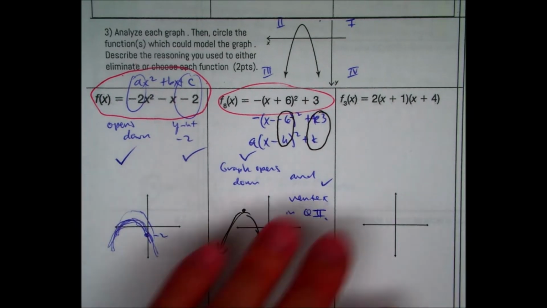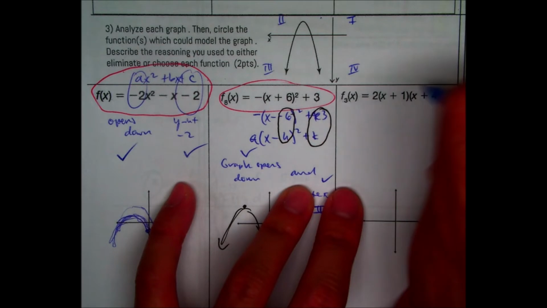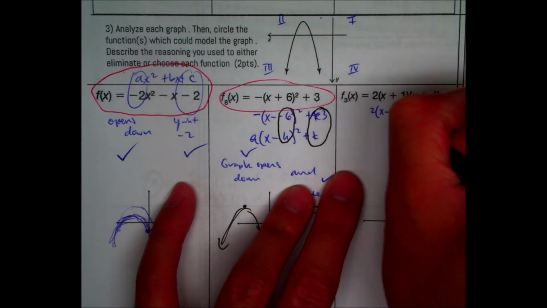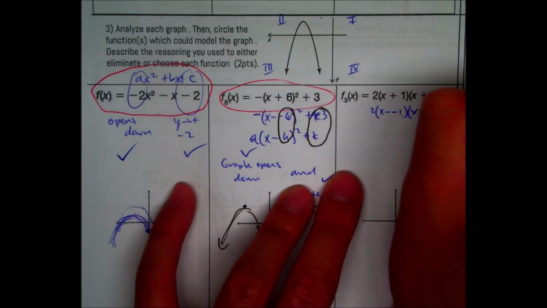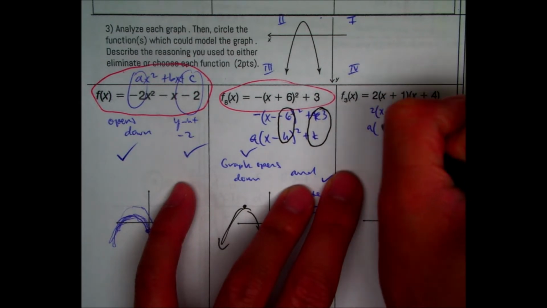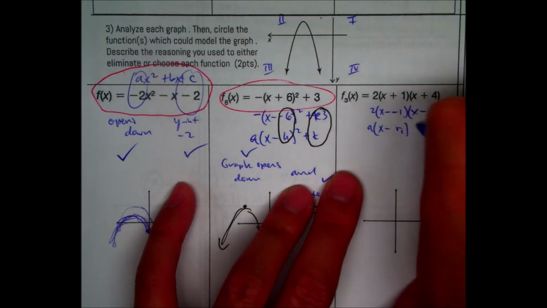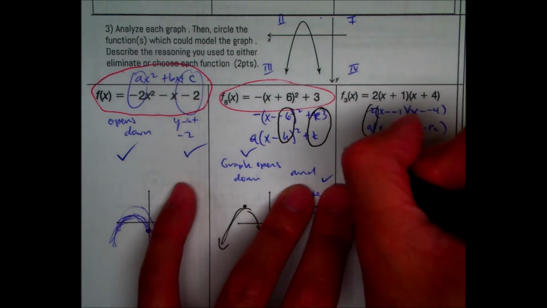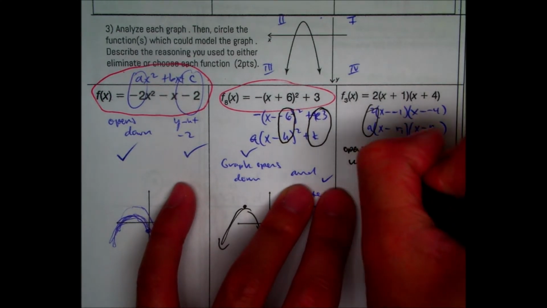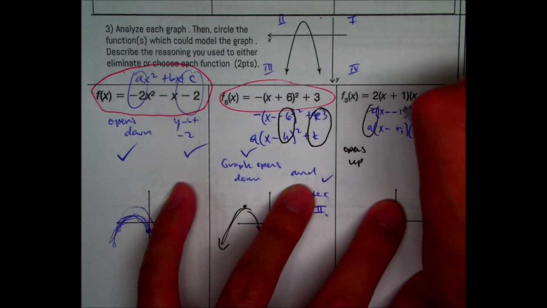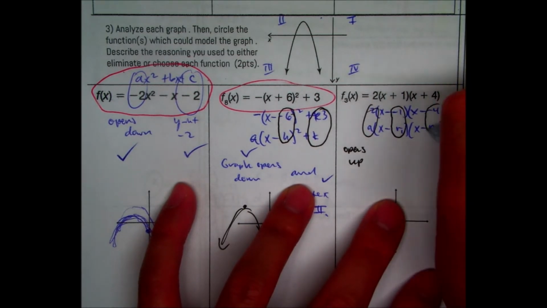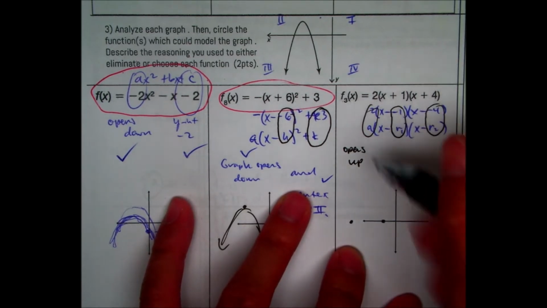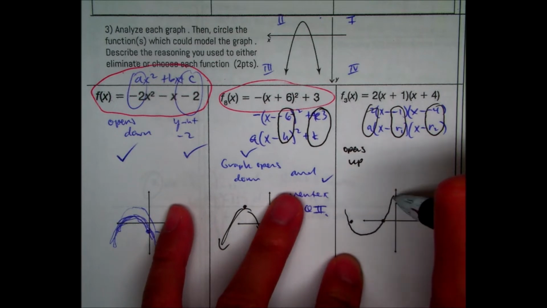And question number 3, this is in factored form, 2 sets of parentheses. I'm going to change the plus sign to a minus minus, and then write the form right below it, and then I can just do some circling. My a value is 2, so this graph opens up. My r1 value here is negative 1, and r2 is negative 4. So negative 1, negative 4, and this graph opens up.